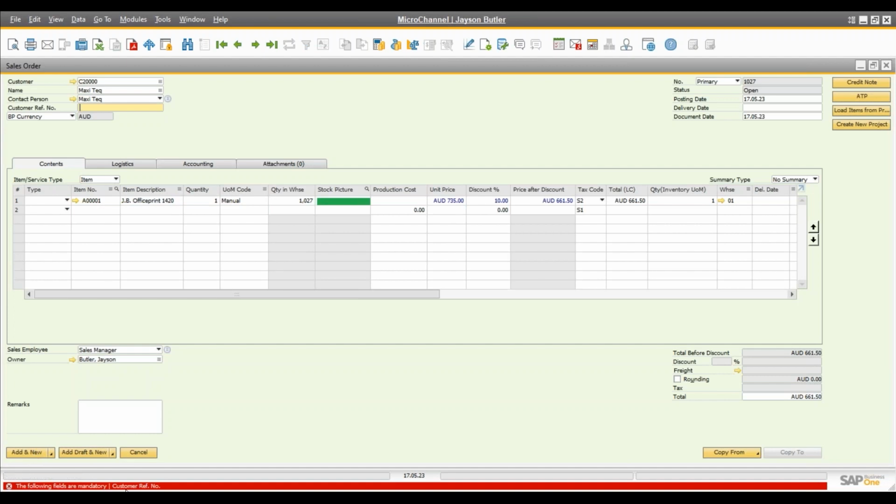You can see there's a message in the toolbar, in the message area, which says the following fields are mandatory. In this case, there was only one field, which was the customer reference number. If there are multiple fields, they will all be listed in there. Okay, so that's making things mandatory.